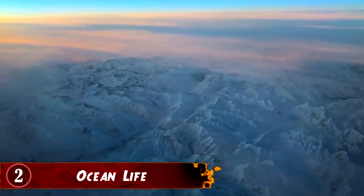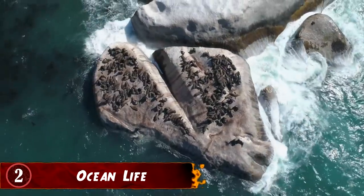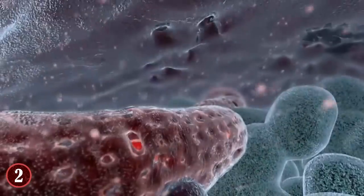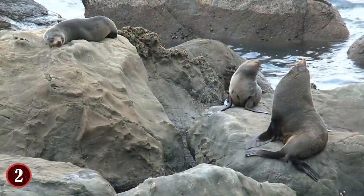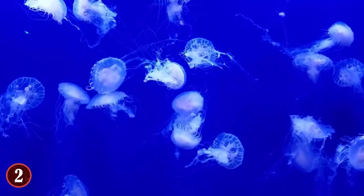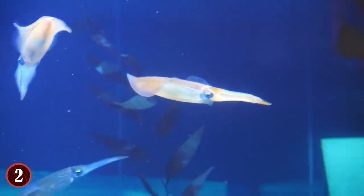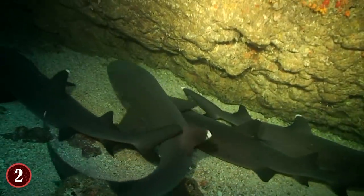Number 2: Ocean Life. While only a select few creatures live on the main surface of Antarctica, when it comes to the oceans and waters around and even under the continent, that's a different story. There are many different kinds of creatures that live under Antarctica via its depths — from squids to decapods, ice fish to leopard seals, and more. Not only are these animals adapted to the cold waters, it helps them live longer and sometimes grow even bigger than any other member of their species. Some even have their own form of antifreeze to ensure the cold waters won't freeze them solid.